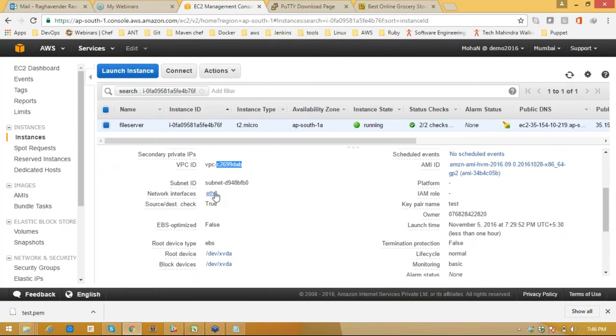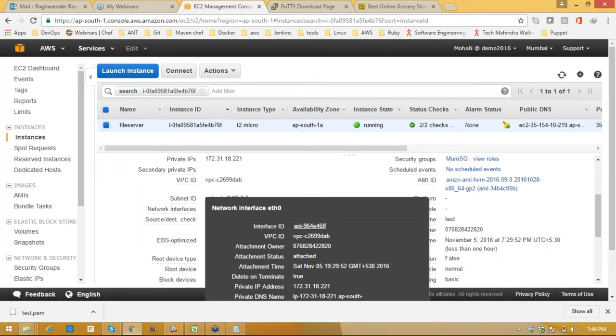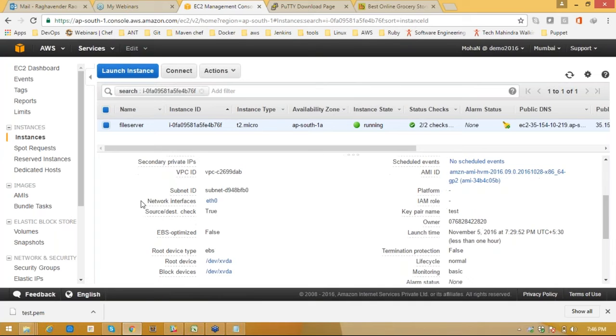This is a subnet, and the Ethernet ID is nothing but every system will have one network adapter, right? Every system will connect through a cable, right? Where we connect through a network adapter. That network adapter name is ETH0. And you have a root disk, XVDA. We have only one disk, that is XVDA, that is 8 GB.